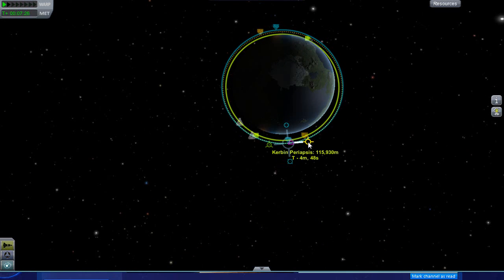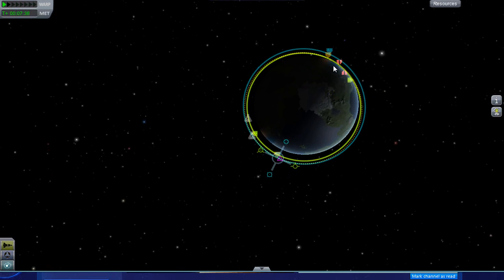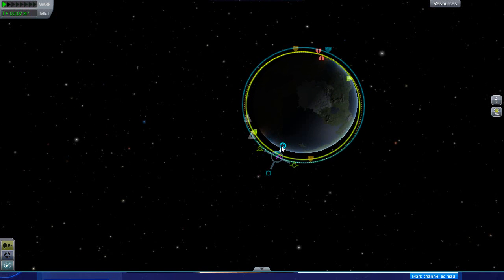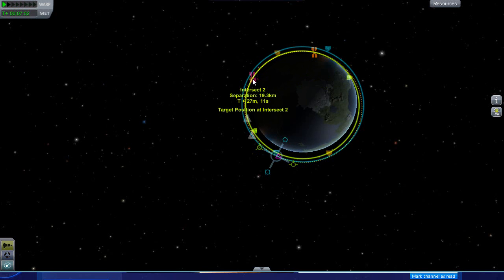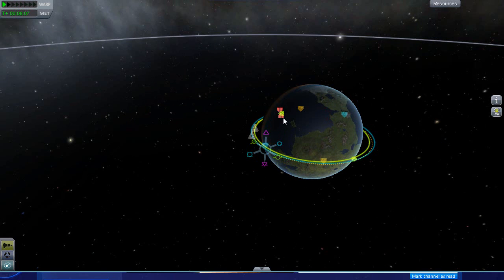Okay, so I don't want to shrink my orbit too much here. Separation intersect is pretty close. Periapsis is still above atmosphere. So what I'm trying to do is bring these two closer together. There we go. 6.2 kilometers away. They could almost jetpack. I could almost have Jeb jetpack over.